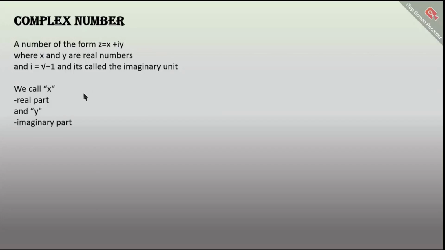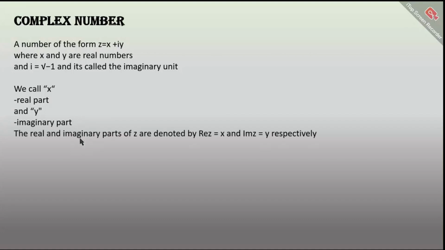Now, the real part is denoted as Re. I usually call it the reals. Then the imaginary part is denoted as Im. I usually call it the ims. I don't know how you're going to be pronouncing it, but that's the way I do it, so that I don't forget what I'm talking about. So the x is denoted as the reals, and the y is known as the ims. That's what we are talking about.